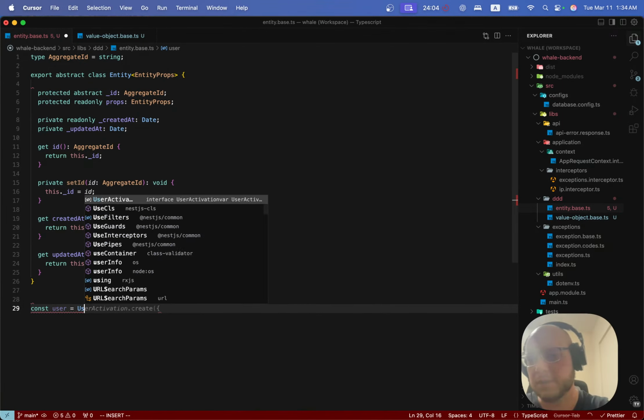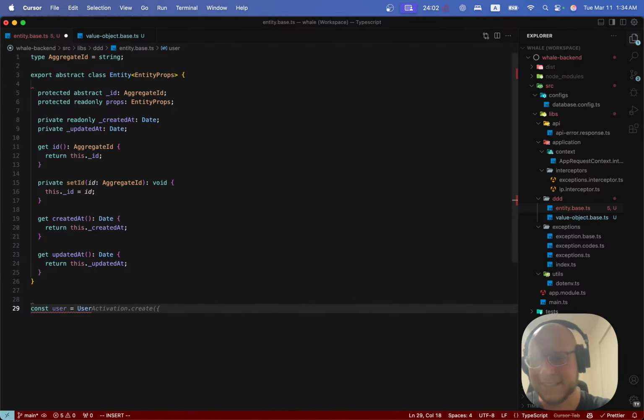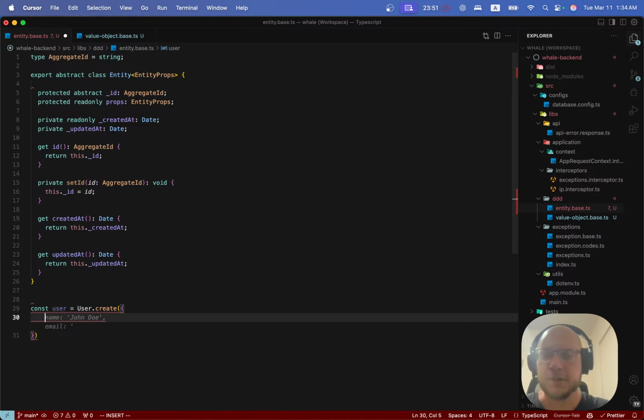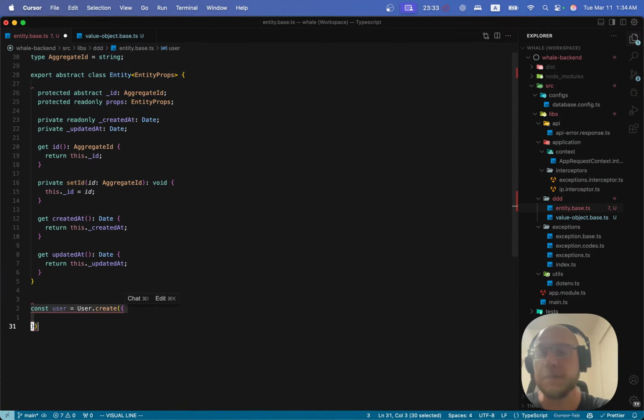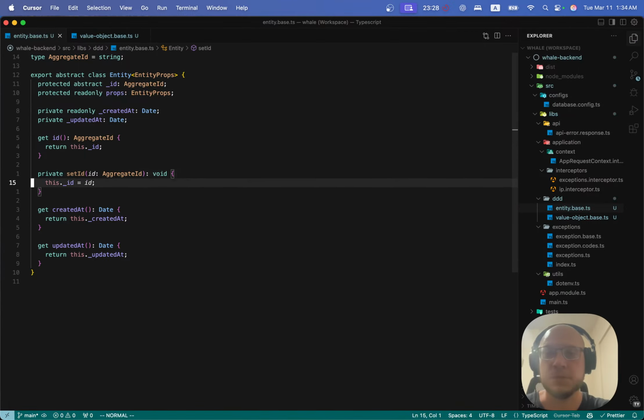It doesn't let me write User.create. Yeah, we are calling User.create, and we provide all the data that is necessary to create a user inside the factory method. That is really useful because we can put validation rules into that factory, and it will be easier for us to verify the values that the user provides to this method, right?